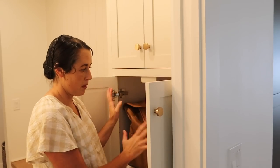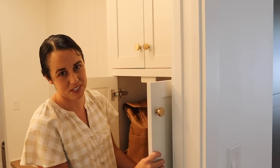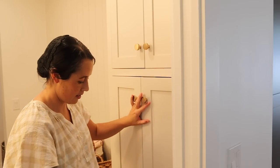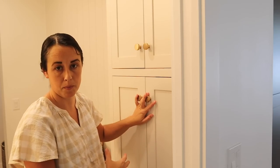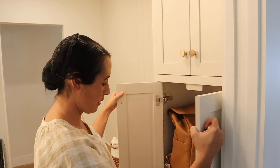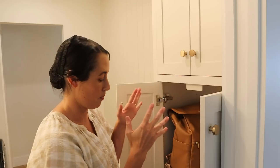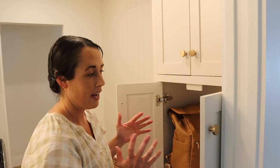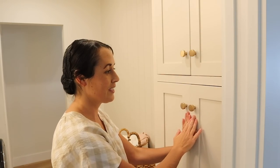So I don't think I've often shown my laundry room, but it is a workhorse for sure. This is probably my favorite feature in the whole room. Not gonna lie. This is a cabinet that my uncle built on top of our bench. So the top also has some shelves. So this is where I keep the boys' backpacks, our purses and bags. I have some extra ones in my closet, obviously, but the things that we're using more frequently, I could put it in here and close the doors and there's no mess.